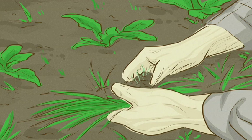Weed the garden frequently. Weeds will compete with your vegetable plants for water, sunlight, and space. If you want to have a productive garden, it is a good idea to eliminate all weeds as they appear. This will leave more room for your vegetable plants to grow. In the early spring, while vegetable plants are still small, you should weed the garden about once per week. By the height of the summer you will not need to weed as frequently.